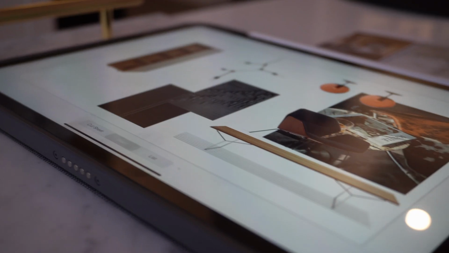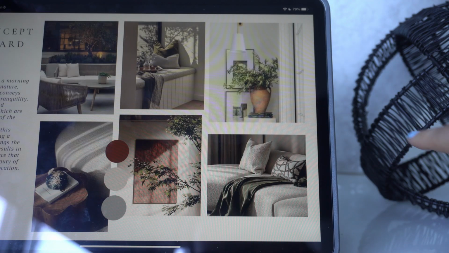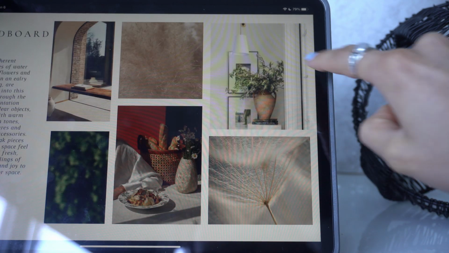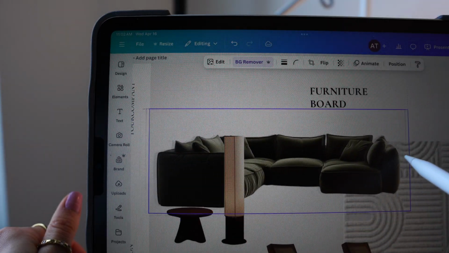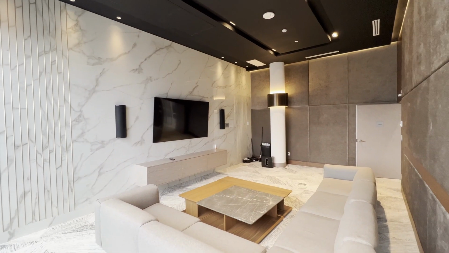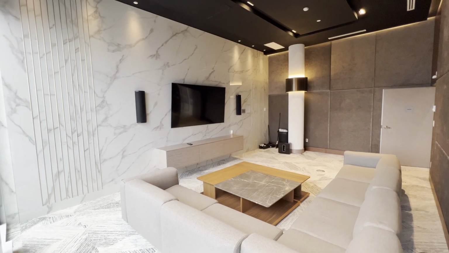And finally, after you have worked on the project, after many meetings with your clients, you want to show them the presentation, which basically includes your final design, your solutions, products that you're going to be using or suggesting, furniture, materials, a lot of information that you need to show to your client once you have a proposal for them.